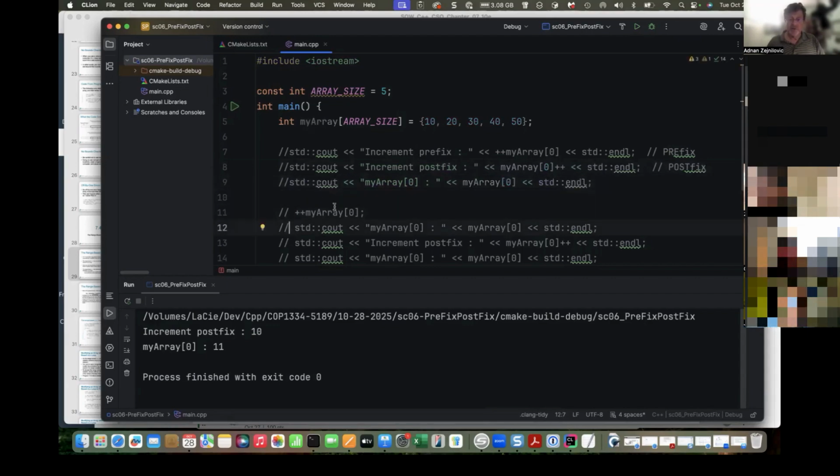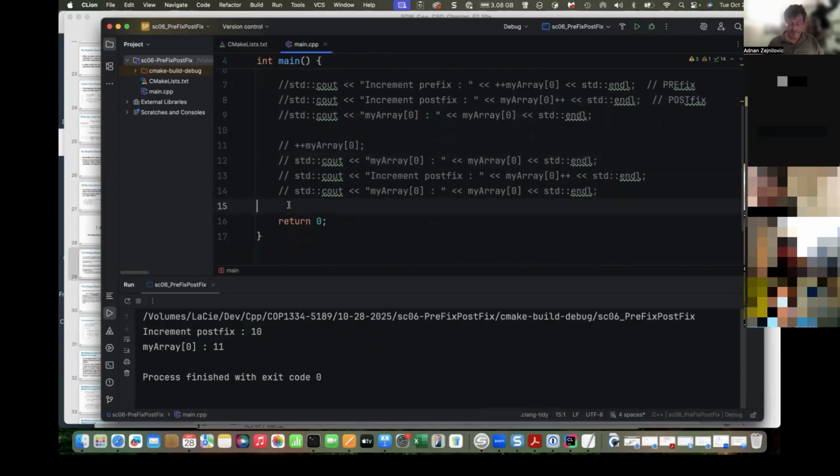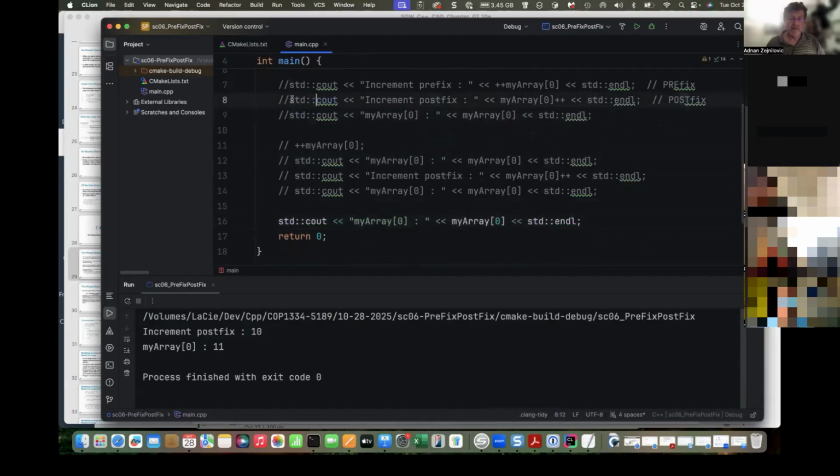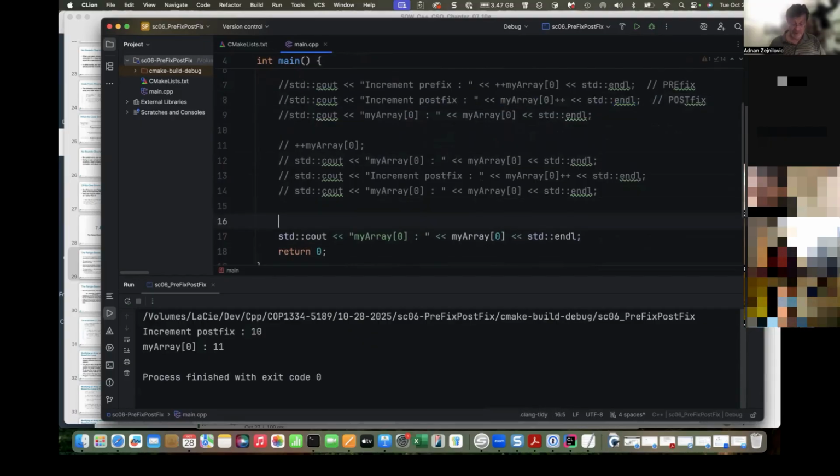Let's take a look at something else. So you know this, now I'm going to throw a curveball at you. So I have, let me see, something like this. So I'm going to display that. That's going to show you the contents of your array. And then I'm going to use slightly different prefix and postfix. So let's do pre first. And instead of incrementing it here, I'm going to increment it inside. What do you guys think is going to take place here?